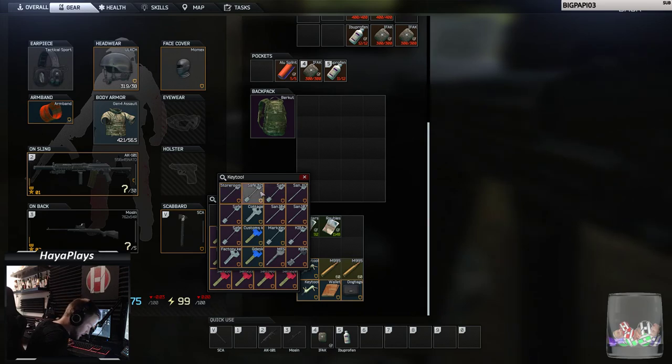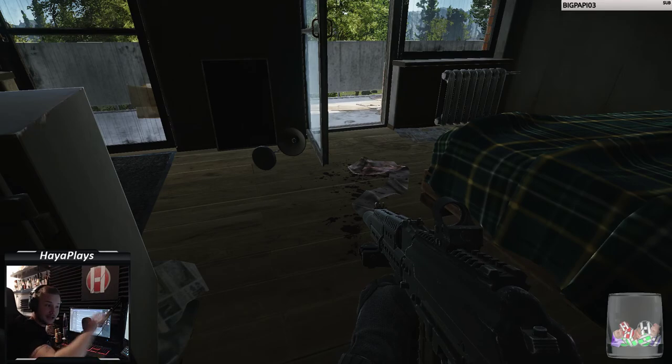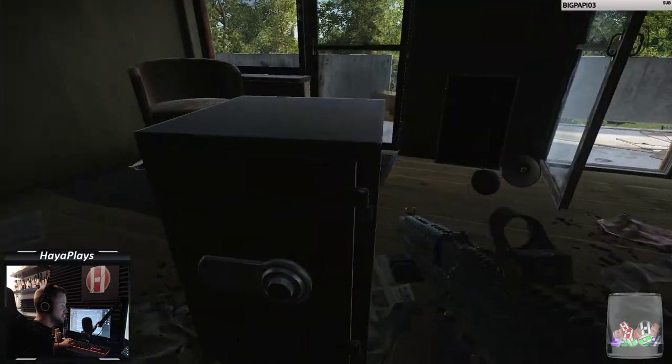Let me see. I have the list here. The key can be found in a locker at the top of the weather station tower. That's also in Shoreline. You have like the high hill. You have a high tower there. Many people snipe there. And inside that tower is like a small room. And in that room, it spawns the key for this safe.